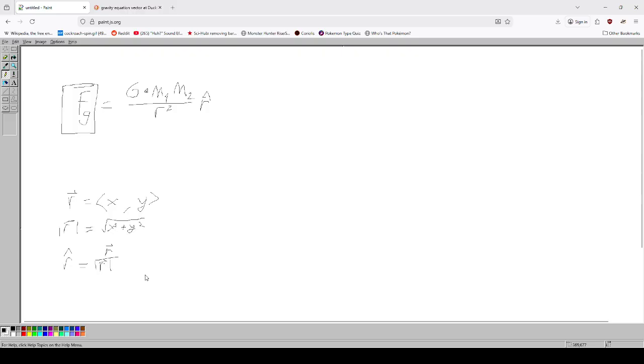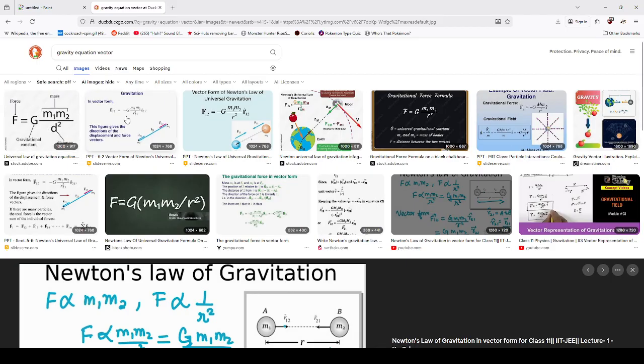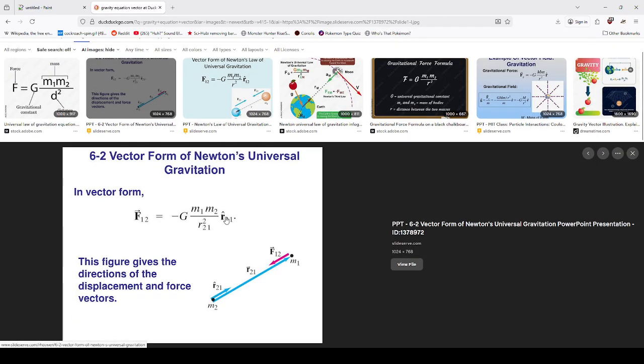So, finding this, because this is also a vector, but this is a distance vector. So this is, I think actually, like, if we look here, yeah, this is the whole vector.